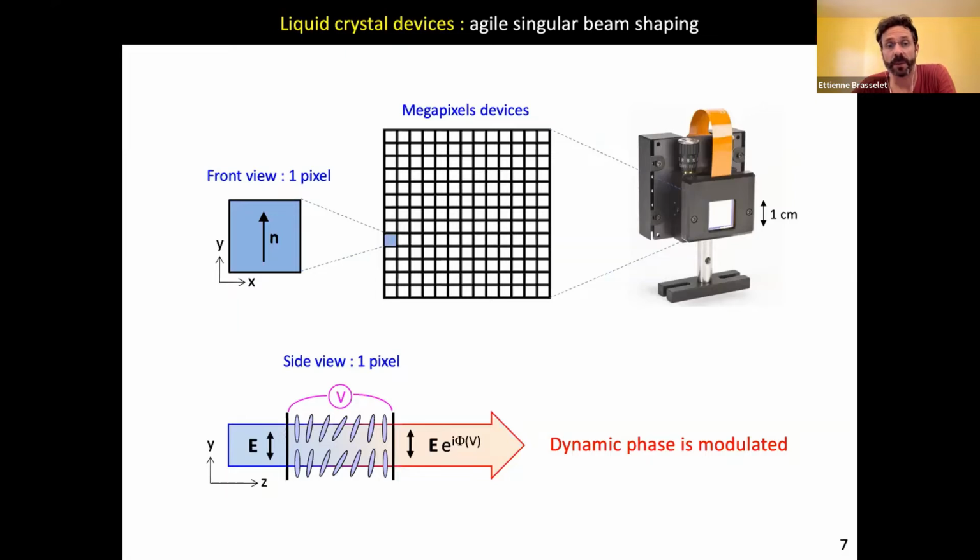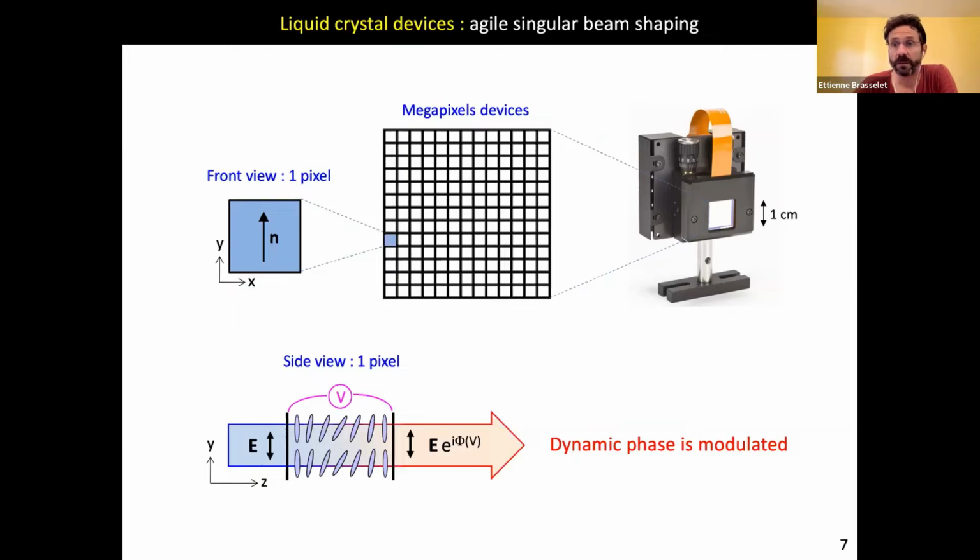And this spatial light modulator is made of a typical megapixel matrix of liquid crystal elements that can be controlled individually in an electrical way. The idea is that those devices allow the light that passes through or is reflected off a given pixel to change its phase, which depends on the applied voltage. So the propagating phase, which we call the dynamic phase, is modulated by electrical means. By doing so, you can create on-demand arbitrary phase masks, still pixelated.